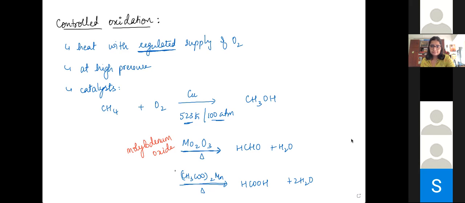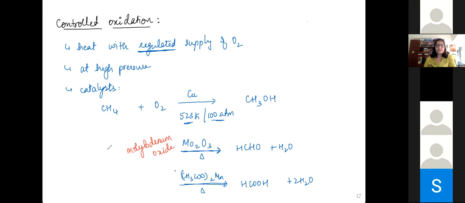I had a small doubt from the start of the chapter. So, like these catalysts that are being used, yes, I mean, helps in the reaction, right? It doesn't really add up to the product, correct? Yeah, it helps in the reaction. Like in this case, these are the ones that provide nascent oxygen.